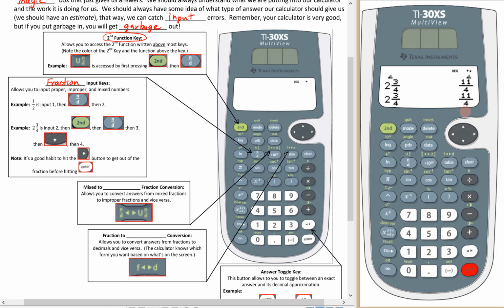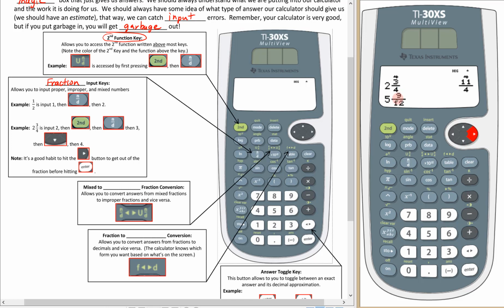I do want to show you something else though. I've mentioned this a couple times, it's a good habit to hit that right arrow key to get out of the fraction before hitting enter. So here's what we're going to do. Let's do 5, and then let's hit the mixed number input, and I'm going to put in 9 on the top and 12 on the bottom. Now, whoops, come back here, overwrite that. We need a 12 there. Okay, and then I want to hop outside there. So I want the fraction 5 and 9/12. So this is a mixed number.